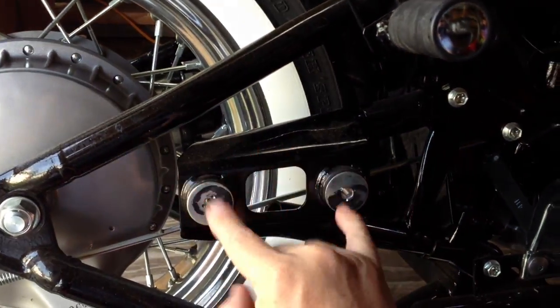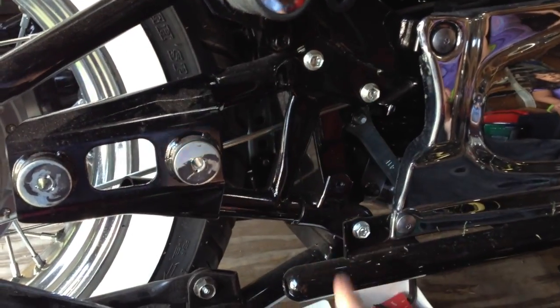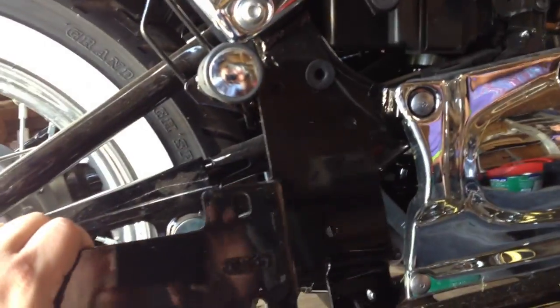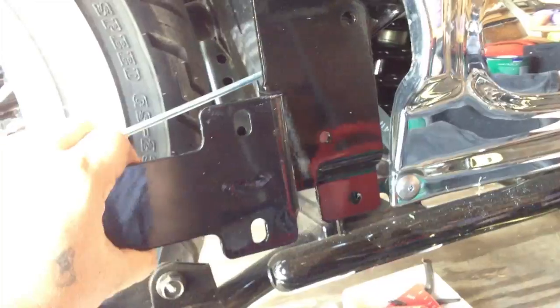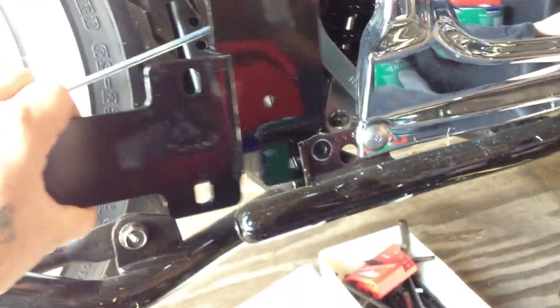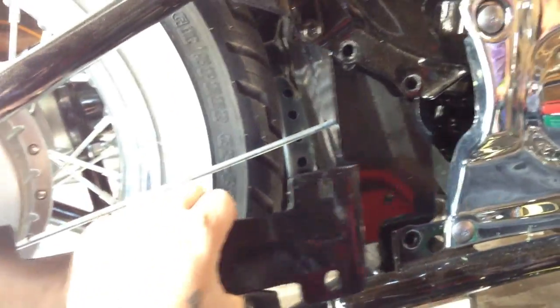I thought the new bracket was gonna bolt onto here, but I just realized I've gotta take that out and then mount the new bracket where those holes are. So I'm gonna do that now. Here it is, the C50. On the back side. Okay, let me get this mounted.